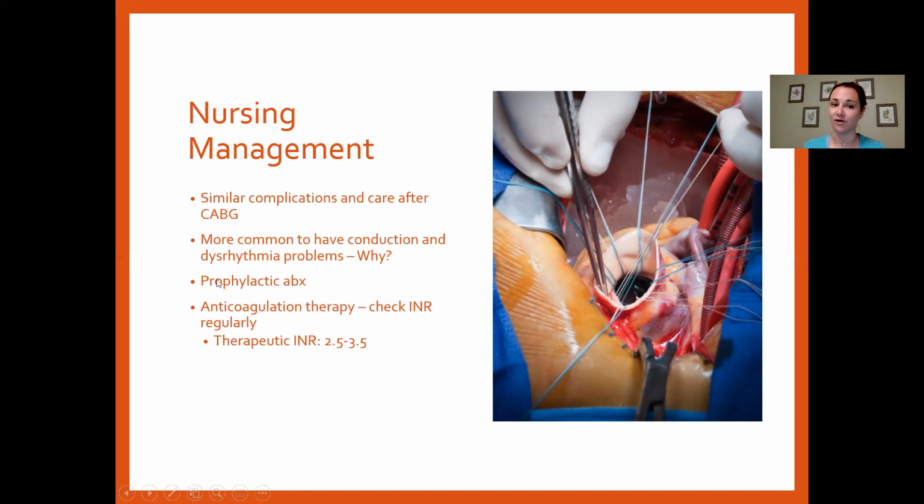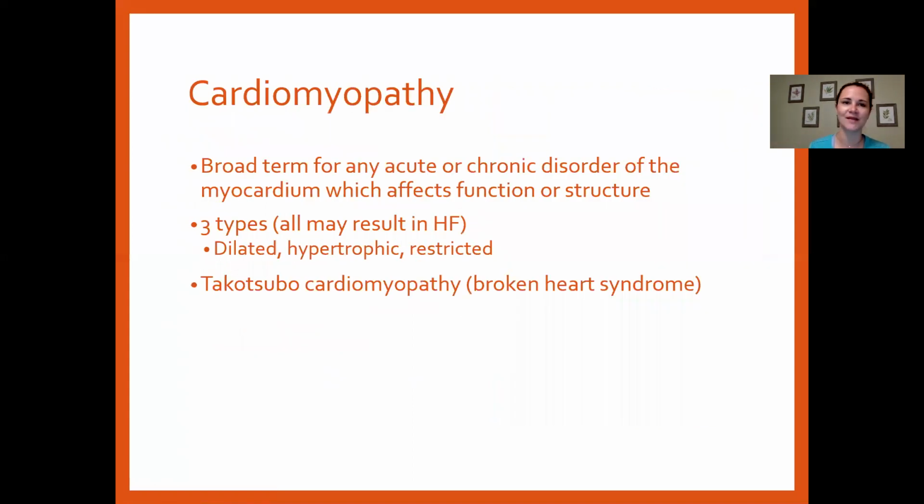They are again going to need those prophylactic antibiotics and anticoagulation therapy. They are going to need to follow up very regularly to get their INR checked, especially if they're on Coumadin or warfarin, because there's a tight range here that we want to keep them within. Therapeutic range is 2.5 to 3.5 for patients on anticoagulant medication. For patients who aren't on anticoagulant medication, normal INR is 1. But again, we want them a little extra thinned in their blood. That's the whole goal. So we do want it to be a little bit higher.